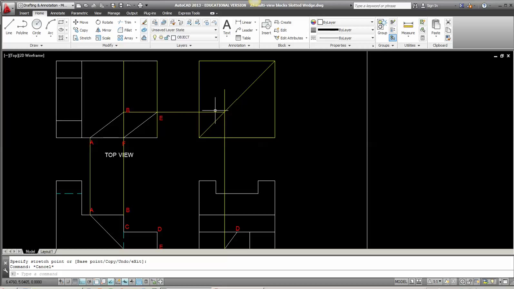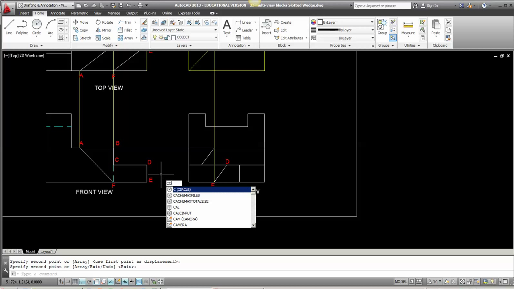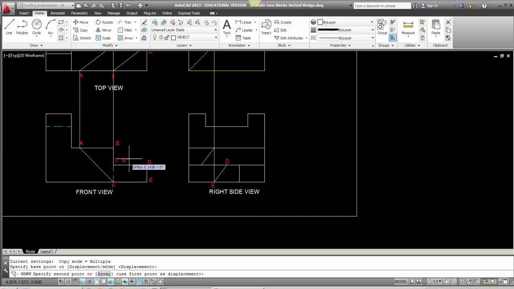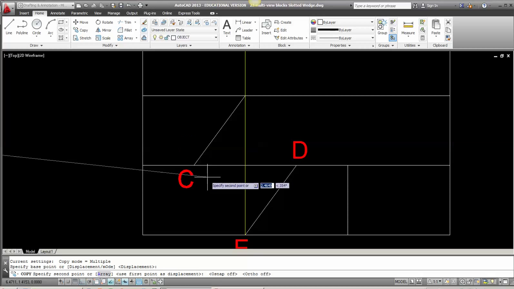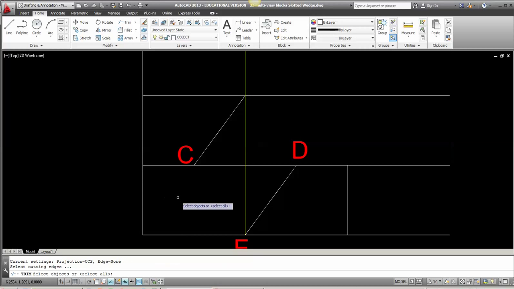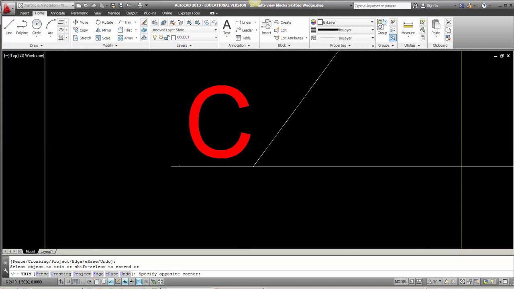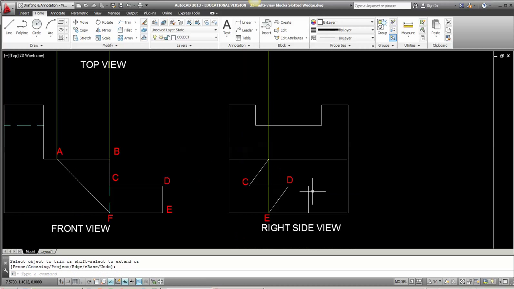Knowing this will help us because we know BC and DE are parallel, so we can copy line DE from D to B to find point C. That's point C. Now we should trim off this part. Please zoom in to trim off the lines completely.